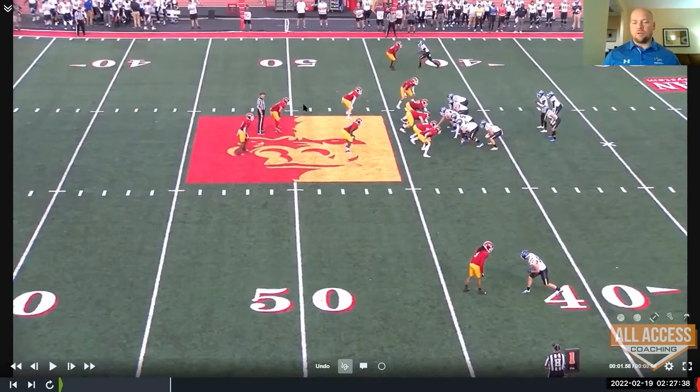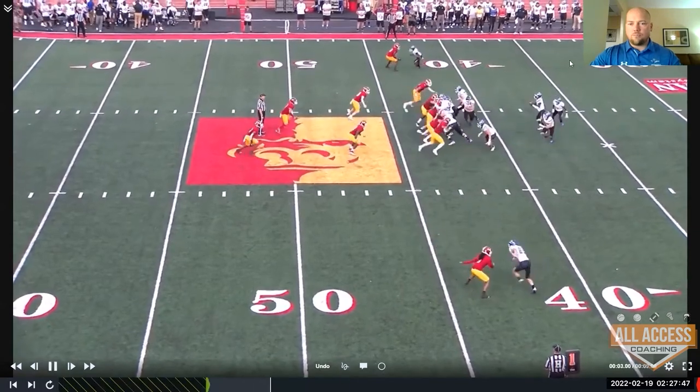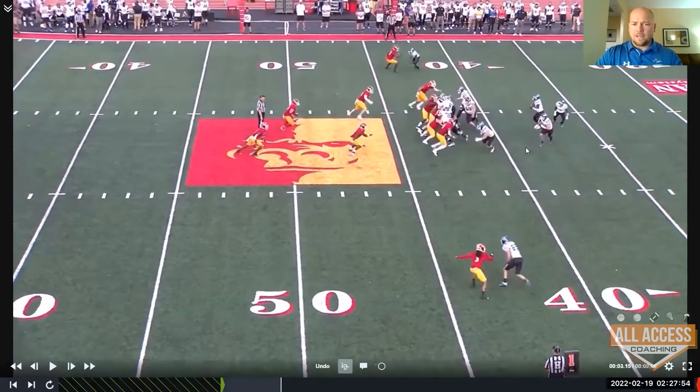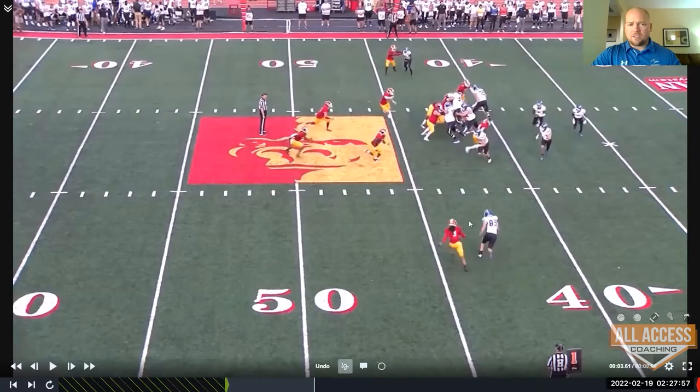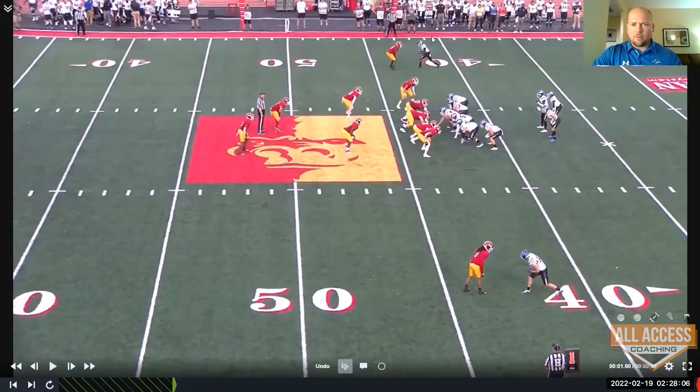Here's our run scheme — we're running counter option, we get it pitched, and we're cracking. Excellent job by our wideout taking a flat angle; if he doesn't take a flat angle, he doesn't get there. He cracks. What coverage are they playing? They're playing man. In the box, I've got to have my eyes on the safety first to see how fast he triggers, then see if the man guy falls off. Watch this corner — we're going into crack, he sees run, he's already falling off. He shouldn't be able to fall off that early because it's man — how does he know it's not play action yet?